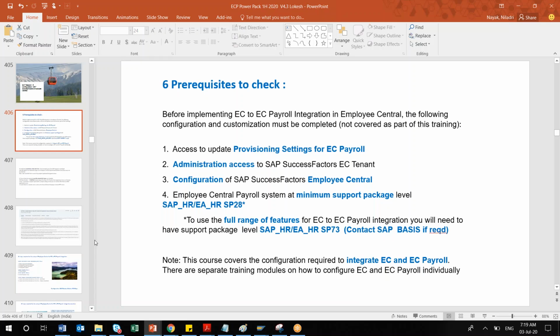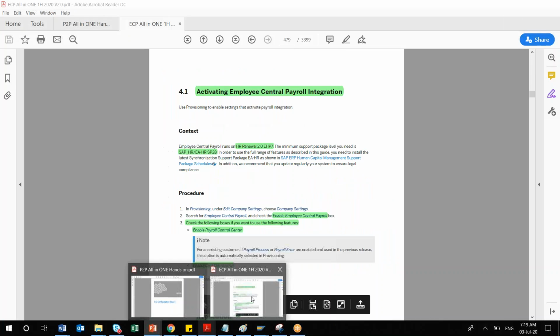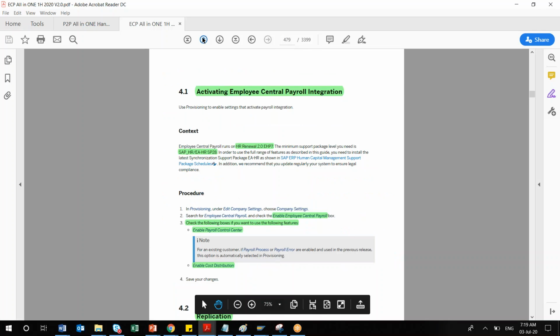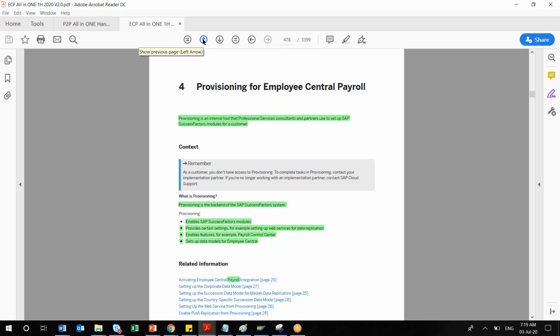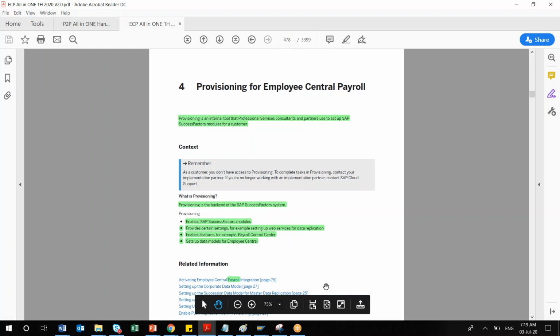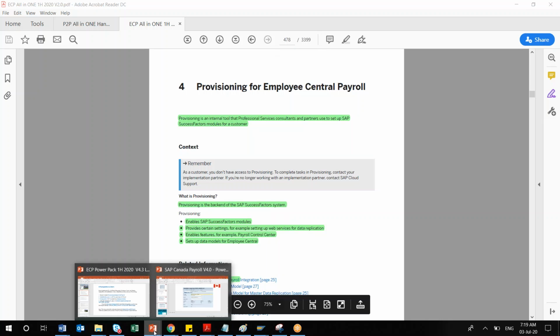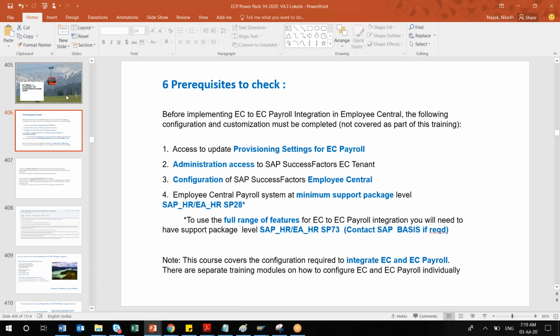If you go to your Learning Hub, this prerequisite is still fine, but I remember you showed me provisioning settings, those screenshots, right? So how am I finding that in the PDF? On the provisioning side, you will be finding it on page number 478. Here, step by step, they mention what configurations you'll be doing from a provisioning setting point of view. I remember you showed me a proper screenshot earlier. That is only my PPT screenshot. Just a minute, I will note down the page number.